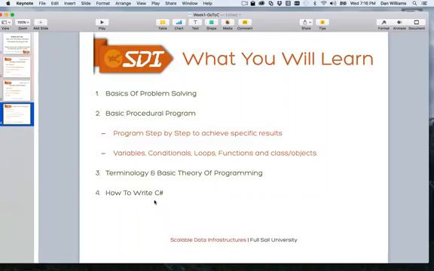We have one more question from James. He wants to know, is that why we're doing C# and not Java? Yes, actually. Java and C# are extremely similar. The syntax is similar, and how we would actually write it is all similar as well. We chose C# because it has more applications in both of the degrees.